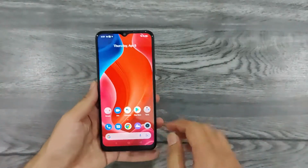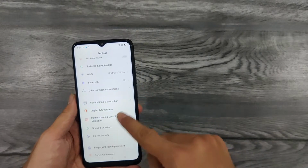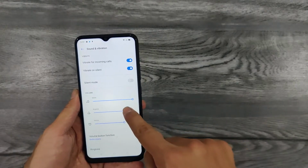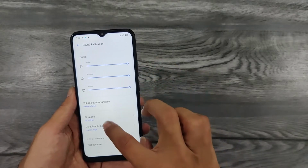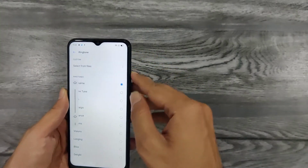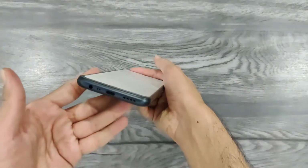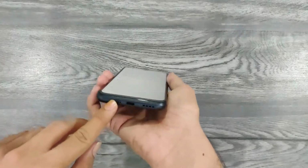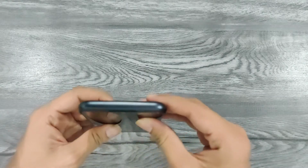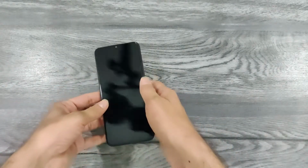And let's quickly check the sound quality. And to me, I think personally the sound quality is going to be great because mostly the Realme devices are loud, and we can quickly check it from here. Is it stereo? Nope, it's a single bottom firing speaker. We got the type C connector to charge our mobile, and a 3.5 millimeter headphone jack. We do not have an IR blaster. Mouthpiece and noise cancellation mic is here. And that's pretty much it.